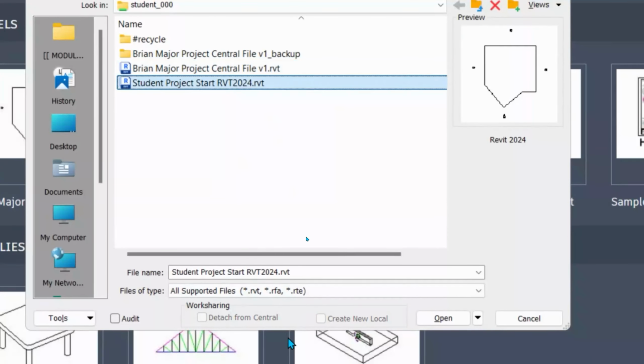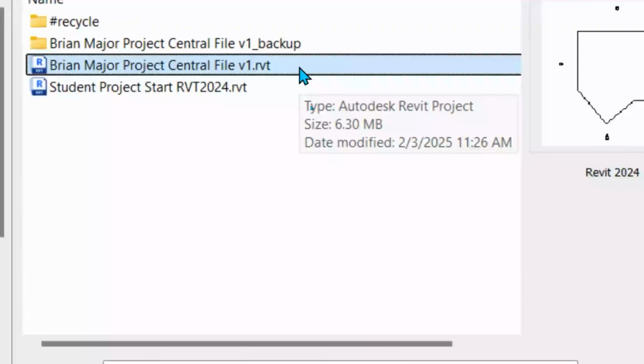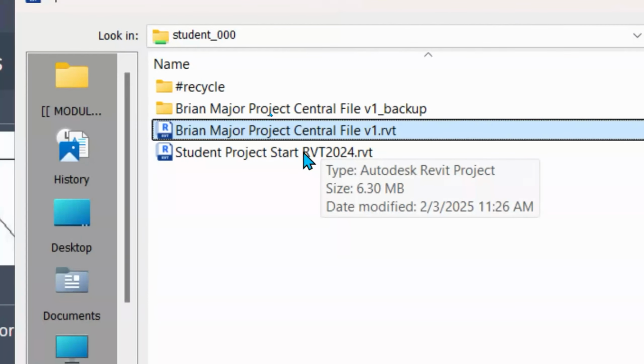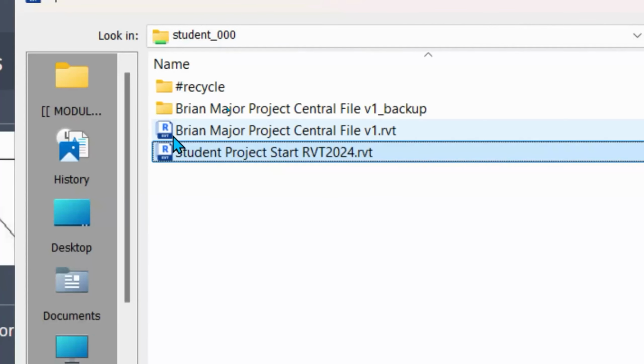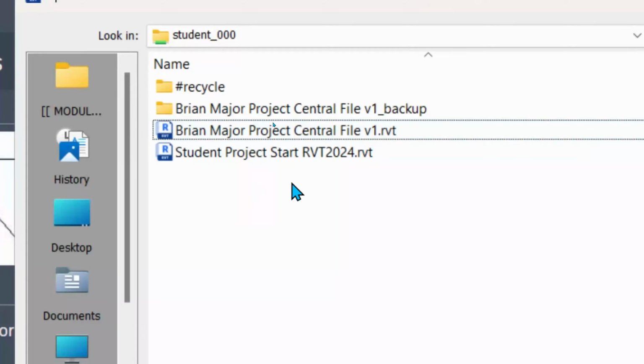I just wanted to highlight that, because I don't know if any of you is wondering how would I know if a Revit file is a collaboration file or not? Because if you just look at the file, it doesn't have a different icon or a different extension. It just looks like a normal file.